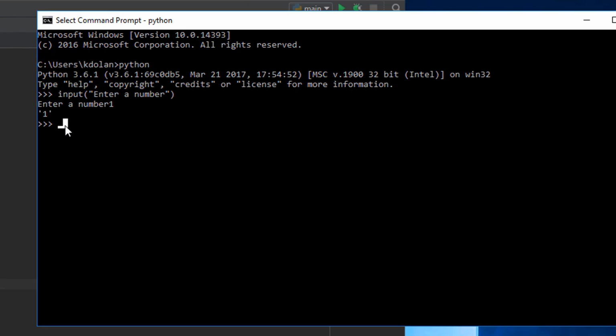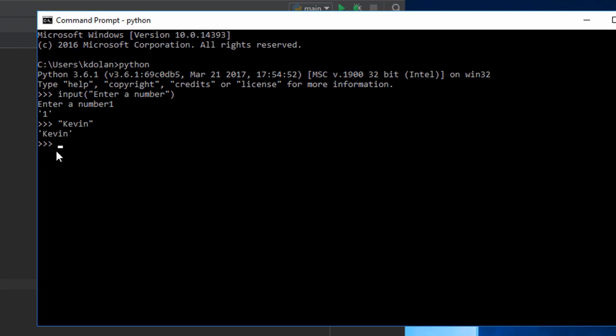Now, here's another fun fact about Python, is there is no difference between a string in double quotes and a string in single quotes. Now to illustrate that, I can just type Kevin with double quotes into the console and press enter. And you can see that that immediately just turns it into Kevin with single quotes. So there is no difference in Python between a double quoted string and a single quoted string.